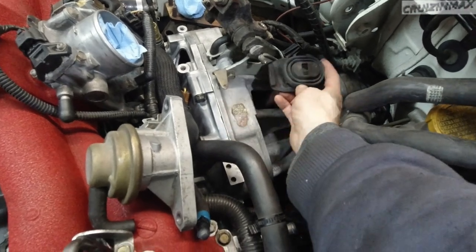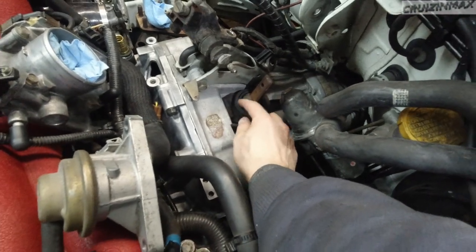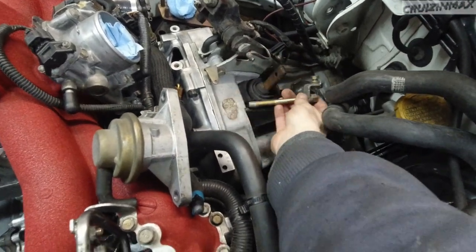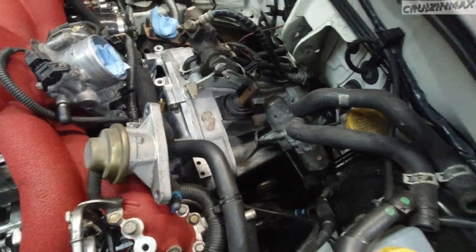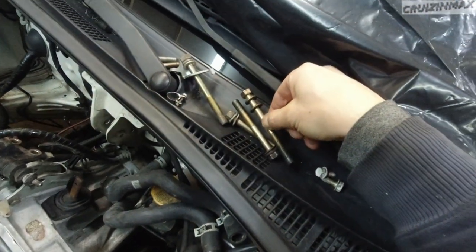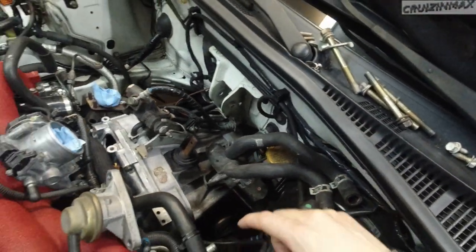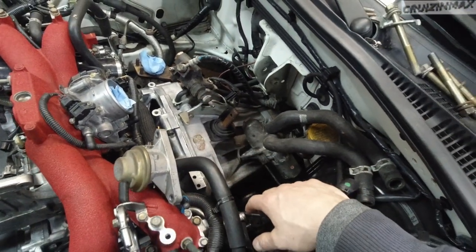I'm gonna install this boot. Okay, I'm gonna need both hands for this. So that goes like that, inside the transmission. Then the starter. Then this bolt with this bracket goes on top, and a regular bolt. Let's see, I'm gonna figure out which one. Is it the shorter one or the longer one? Probably the longer one. It goes on the bottom. Then reinstall the slave cylinder and then move on to the turbo.